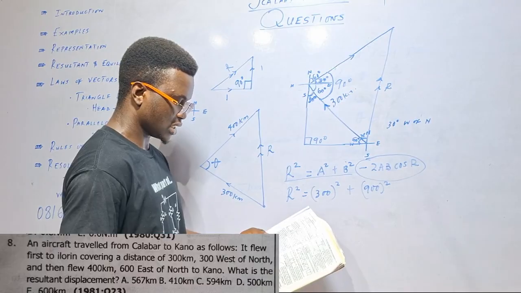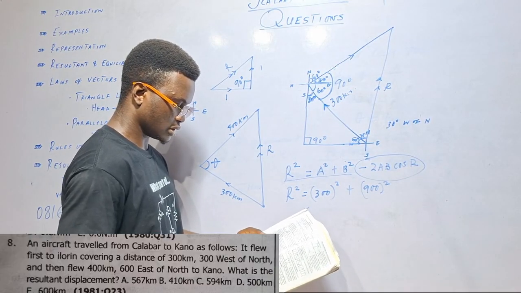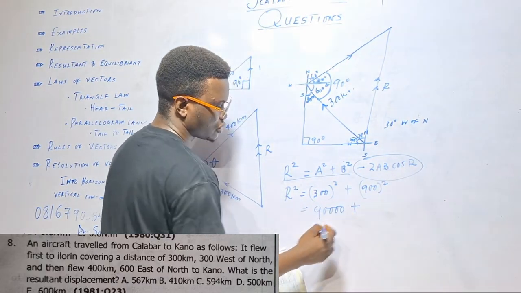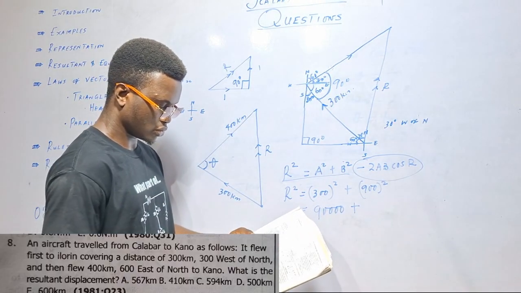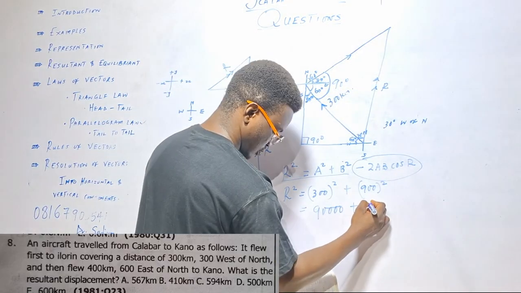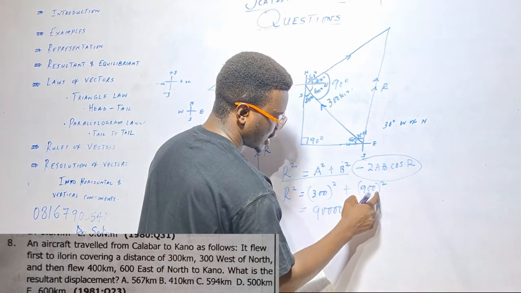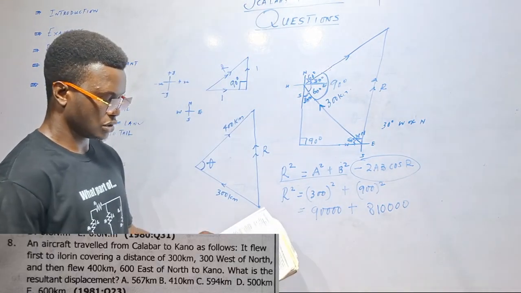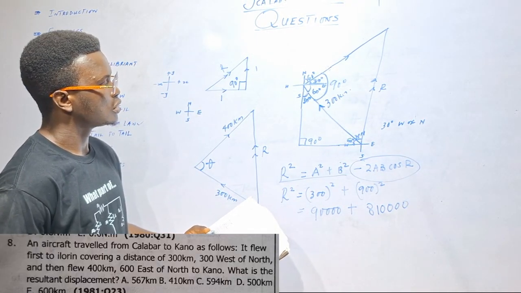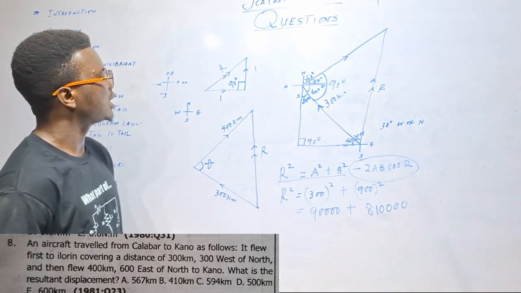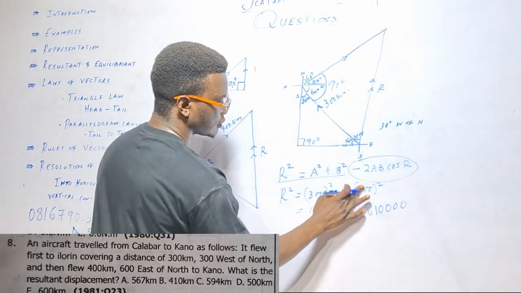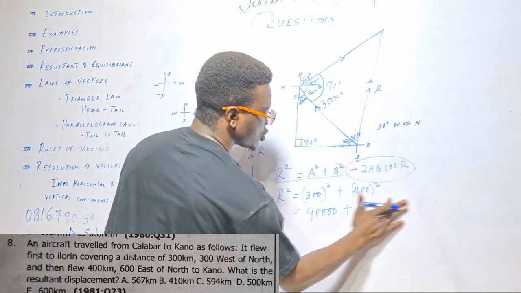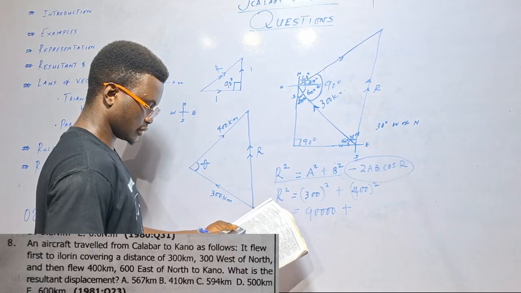But let's check. So that's 300 squared. That's 90,000. You might not have a calculator, so you have to learn how to do some of these things. 900 squared. That's 81,000. Sorry, 800, and because it's 1, then this will be 4 zeros. 1, 2, 3, 4. So that's 810,000. So if you add it to, oh, what was I doing? Sorry, it was not 900. This was 400. It was 400 kilometers. This is 300, right? So this is going to be 400 squared.